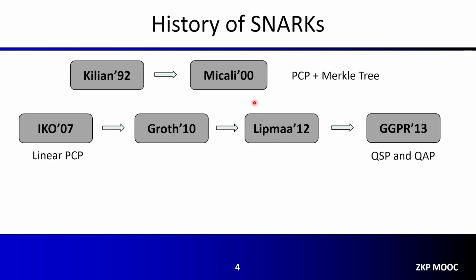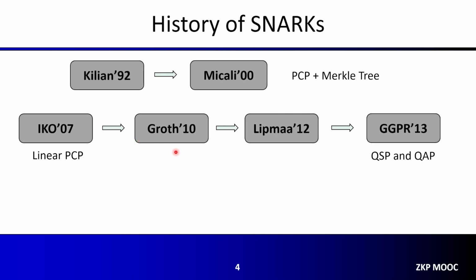So motivated by this problem, there is this line of research constructing SNARKs without the classical PCP algorithm. This line of research was started by Ishai, Kushilevitz, and Ostrovsky in 2007. In this paper, they proposed the concept of a linear PCP, and they built a scheme combining it with homomorphic encryption to get a SNARK with short proofs. But unfortunately, the prover time is quadratic in the size of the computation.